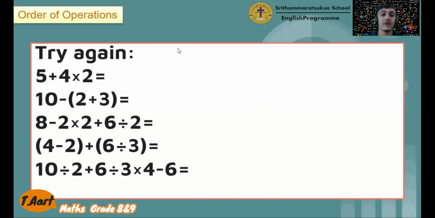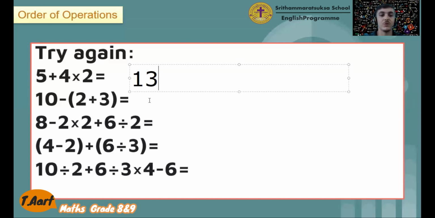Okay, so I hope it was a bit easier the second time using BEDMAS. Let's look at number 1. We have 5 plus 4 times 2. So the first part of BEDMAS is brackets, but we don't have brackets here. So we jump to the next step, which is exponents. But we also don't have exponents, so we skip that step too. The next step is multiplication or division, and we do have a multiplication there. So 4 times 2 is 8, and then we say 5 plus 8 is equal to 13.